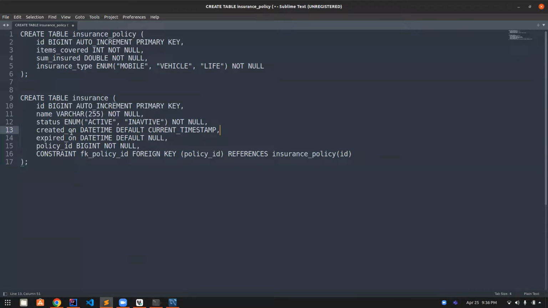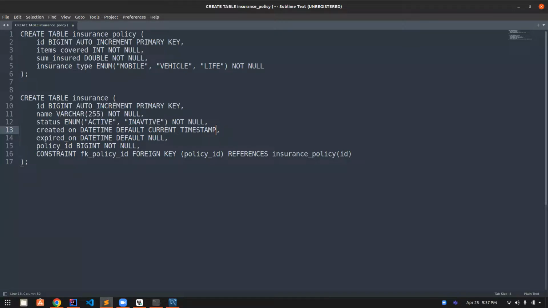So basically, this is what it's doing in insurance. We have an ID as the primary key, and then we have the name as the varchar 255, not null. Status is active and inactive. Everything was fine up until this point. I used a date time here, but then I was not able to set the default value. And I was thinking that now is basically something which should set the default value. But now is basically a function, because it proceeds with this bracket. So now cannot be a replacement of a value here.